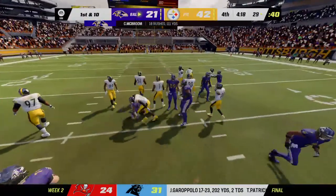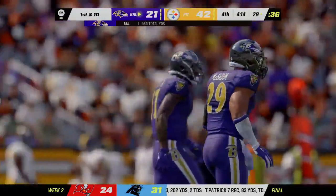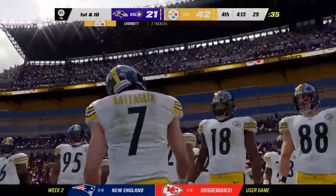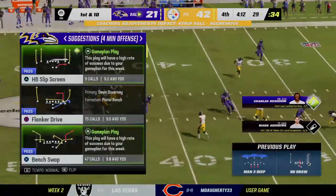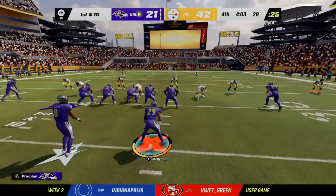And a good push up front, and he's able to navigate his way down inside the 30. 111 yards rushing for him now as he has been tremendous all day long. Boy, where would these guys be without his performance on the ground? That puts him over 100 yards now for the afternoon, and I tell you, he seems to be getting stronger as the day goes along.